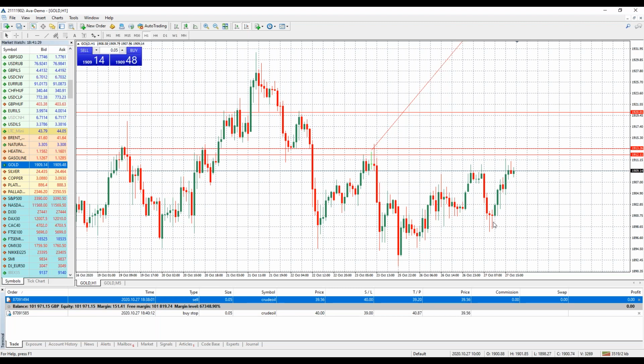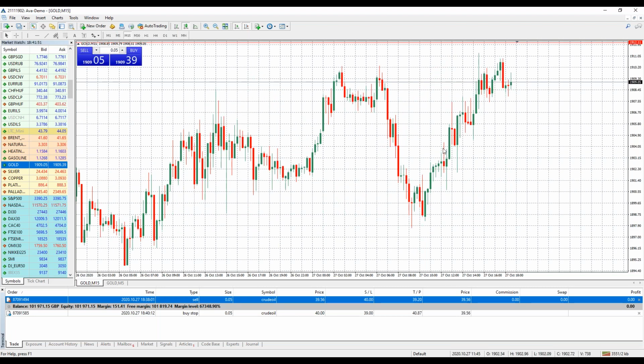Okay, so Amir and others who were asking for gold, I think it's probably clear fundamentally today it made sense to buy on gold, right? Because there's been a bit of fear on the markets. The stocks, the indices were dropping today. Very easy decision to buy on gold fundamentally. Technically speaking, look at the uptrend that's been going on all day.